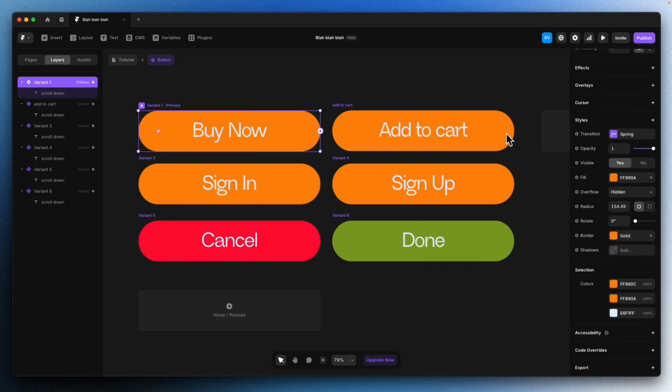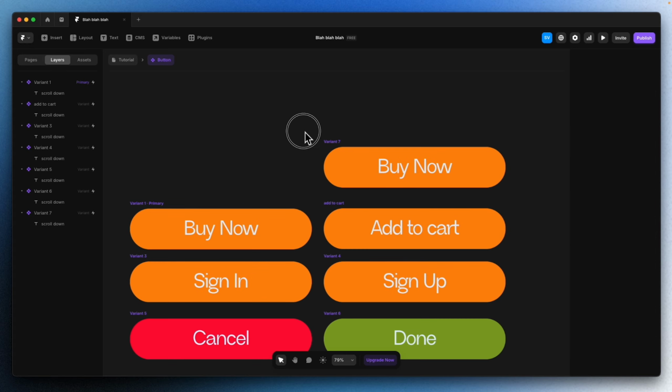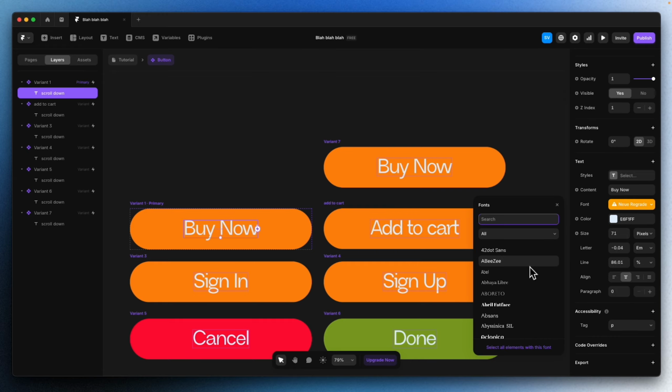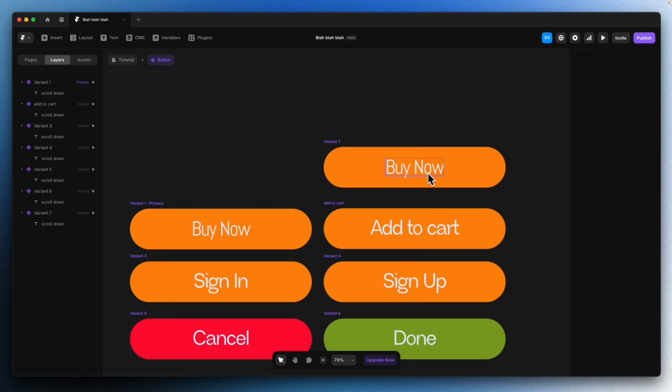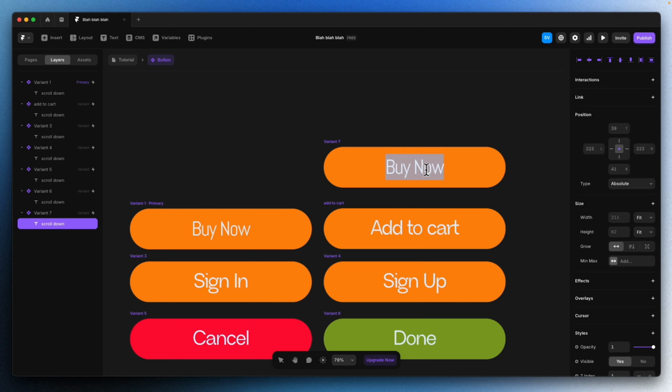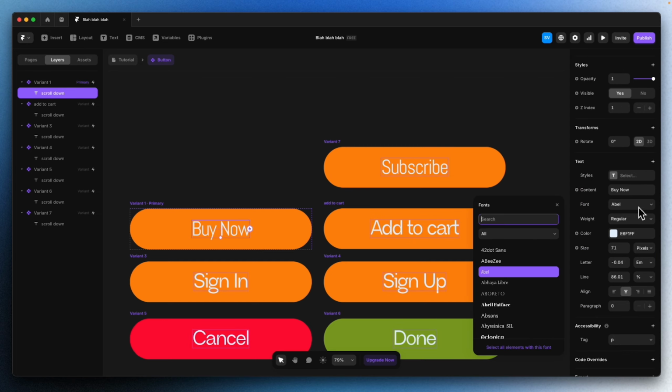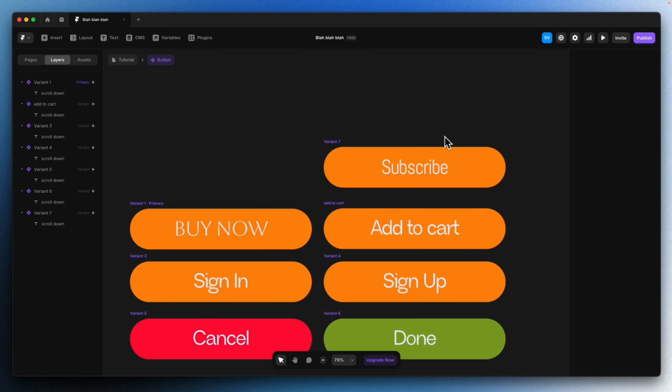Let's say again I create a variant. So this button and this button have the same content. So whenever I change this font, there you go. Even this has been changed. At this point, let's say I'll just change this content. Right? So when I go to this parent component and change the font, there you go. No change because the content has been changed.